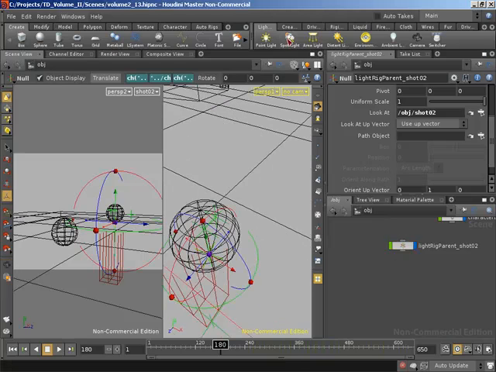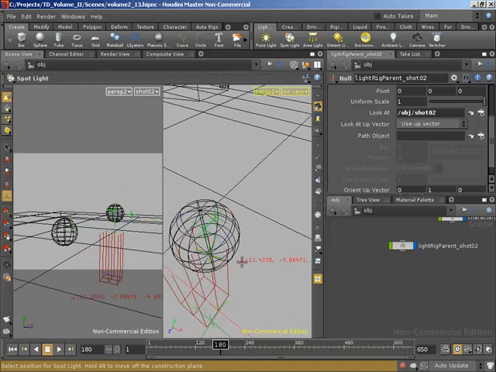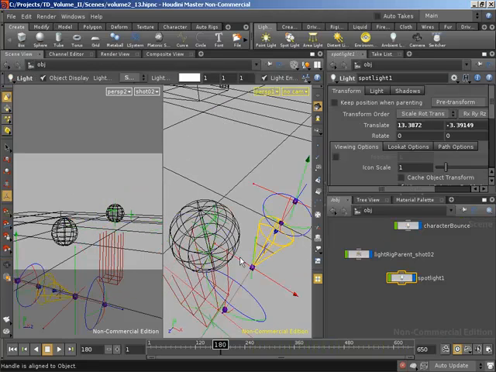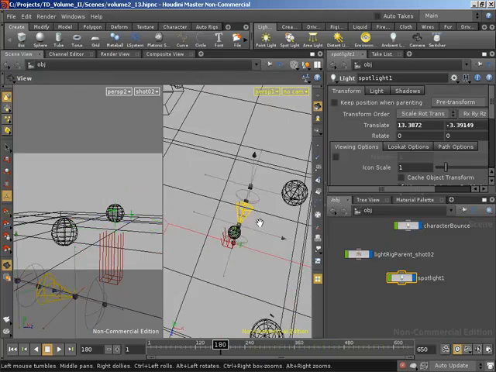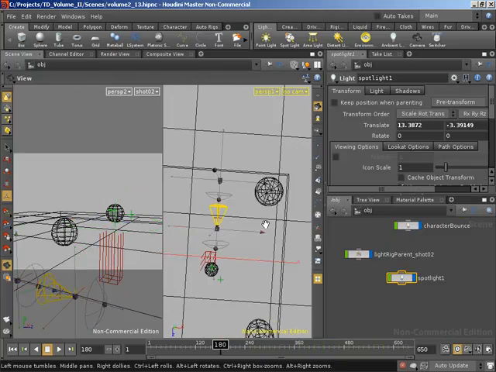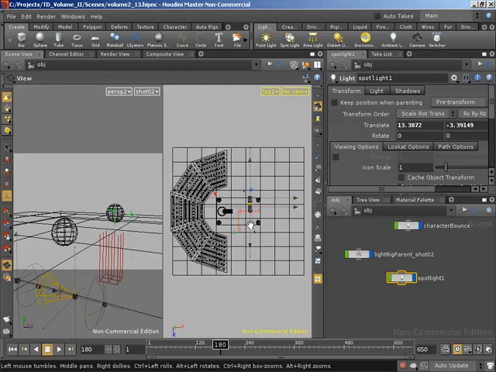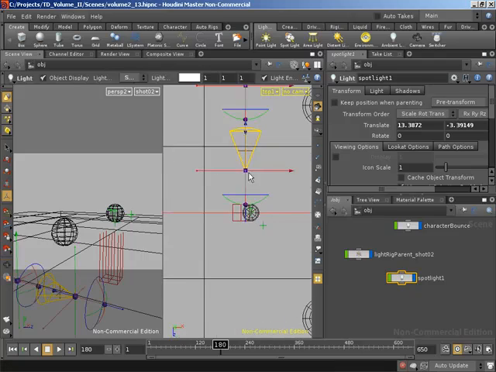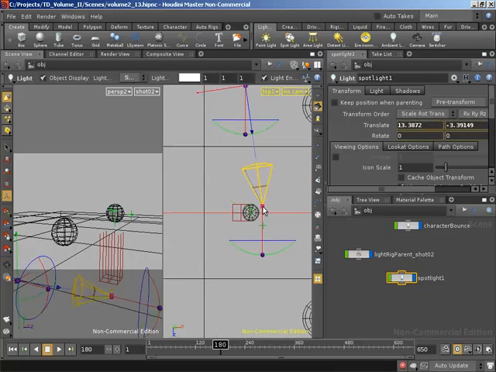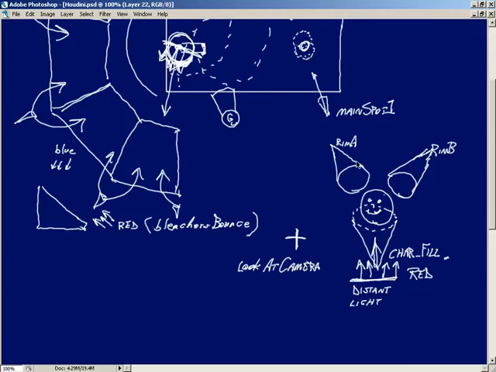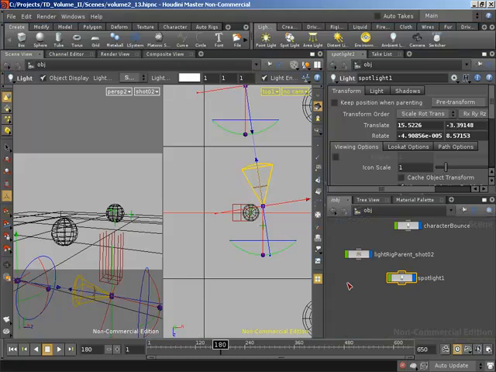So I'm going to create a new spotlight. I'm just going to create this over behind our character, and due to perspective that's actually not quite behind our character, so I'm going to switch to a top view, and let's grab and move this behind our character, and I'm going to create this rim light here that's on the left hand side as we look at the front of the character.